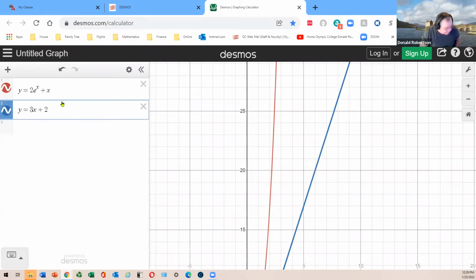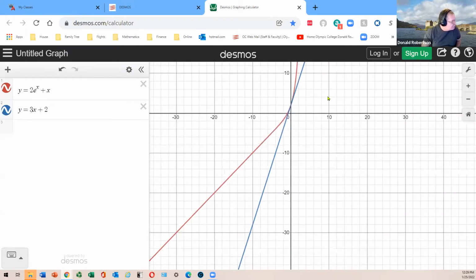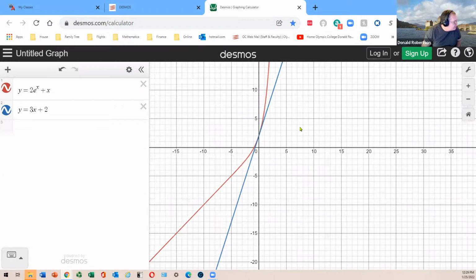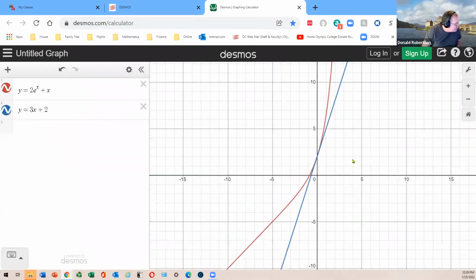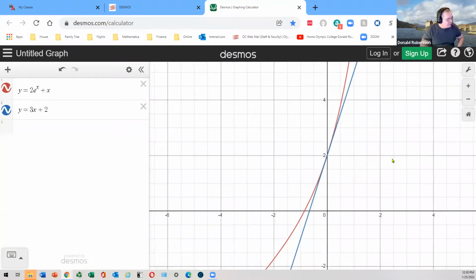And shouldn't we be interested at point 0, 2, right? So let me shrink that guy back. Oh, that is a much cooler one, right? If I zoom in a little bit more. Oh yeah, I wish I'd done this one the first time. Would you agree the blue line is a really good tangent line at 0, 2 to the red curve? You see that? It nailed it.